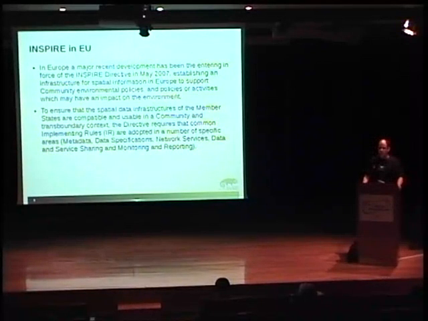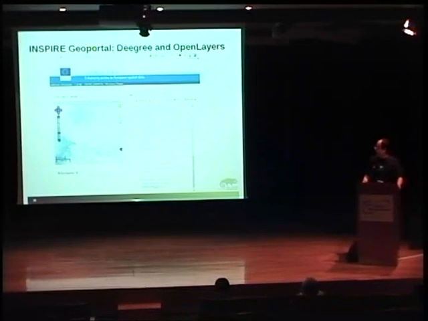So what has happened in the European Union is that the member states are encouraged to use free and open source software to implement those standards. And so we have the Inspire Geo portal, which is developed in open source software, and it's developed using two major projects of OSGeo, which are deegree and OpenLayers. As you can see in a screenshot here. I don't know if you have seen this interface before, but this is very common in web pages nowadays, besides other well-known map frameworks.